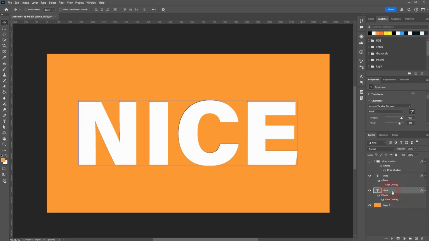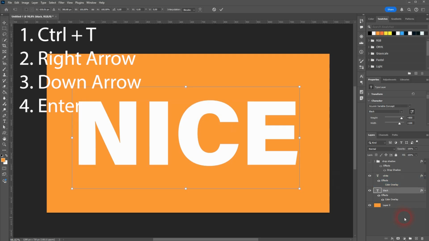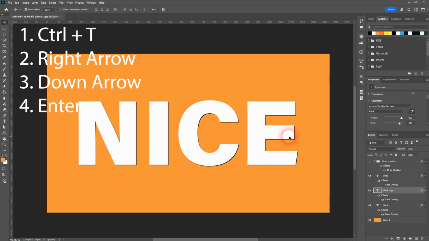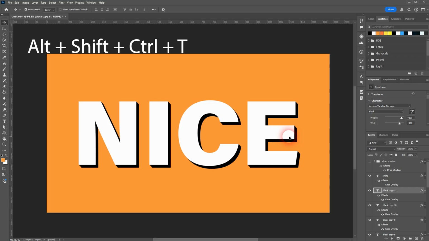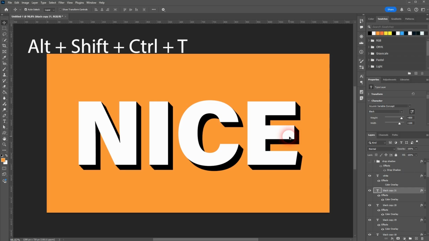Let me show you what that looks like in a different direction. We go back to the starting point, so I have to go to the right and down to have it in the same position. Then we press Ctrl T. Now use maybe one to the right and then one to the bottom. Press Enter, and afterwards Alt Shift Ctrl plus T to copy. Do that multiple times, maybe like 20 to 40 times, that should be enough. You can see it goes now to the bottom right.